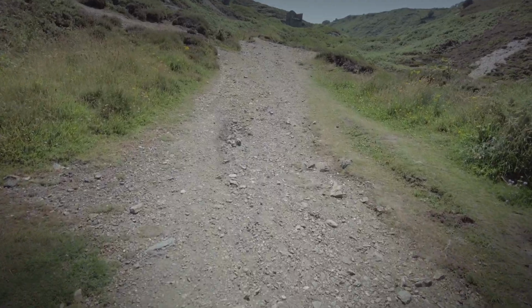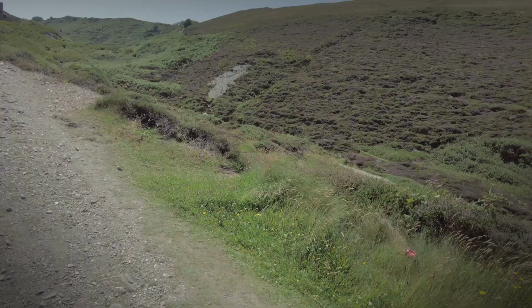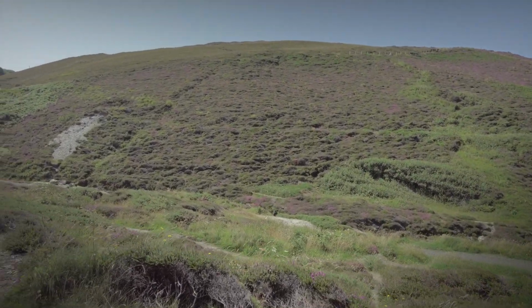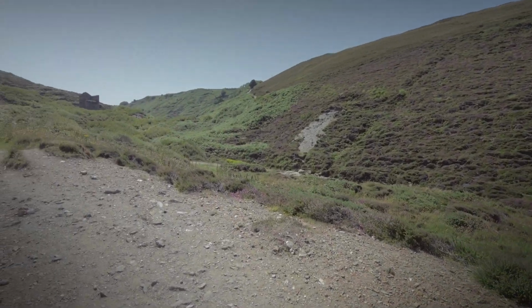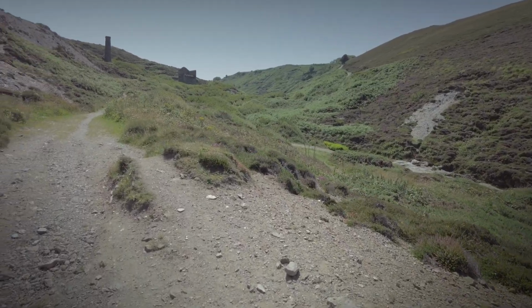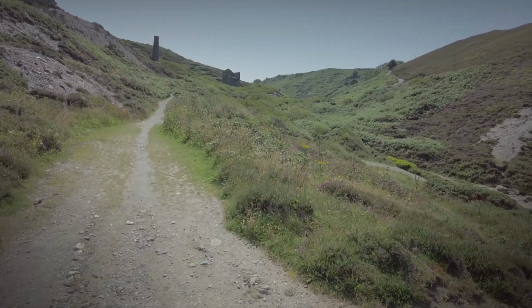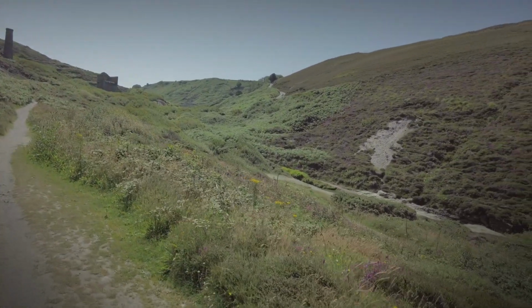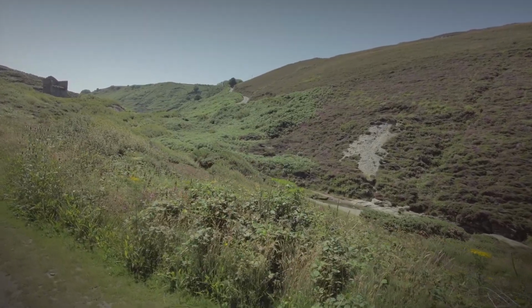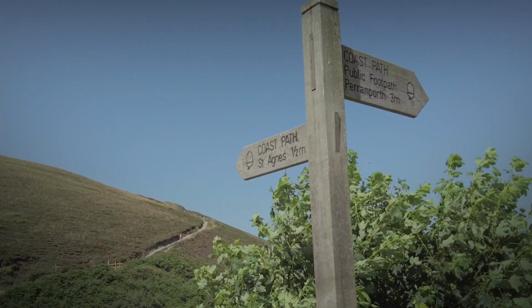So following this path, we have to go right up over the hill that you can see over there, and down the other side into St Agnes. This is probably the hardest part of the walk now, and especially in this heat. Certainly need some water today. And if you look very carefully, you can see some people just getting to the very top of the hill, and that's exactly where we've got to go. Well, that's good. Looks like there's only half a mile to go.